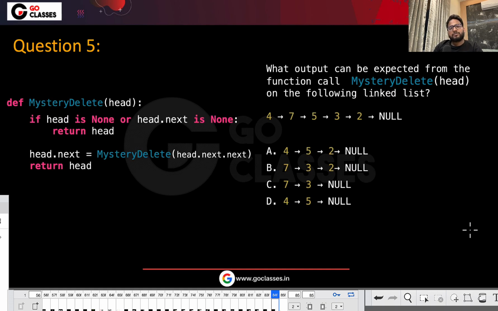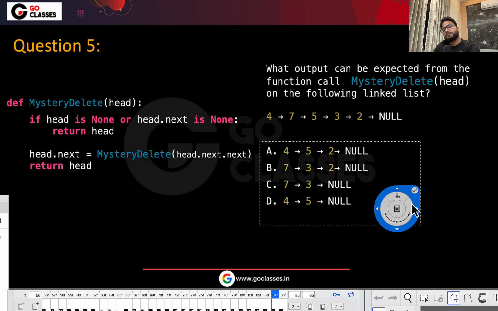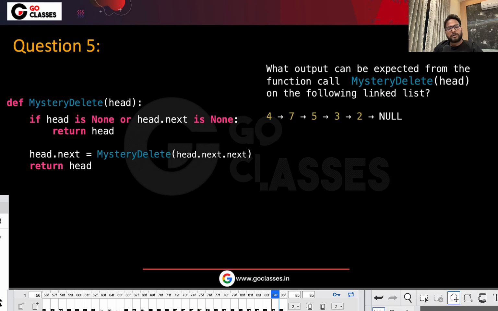Now, let's do this exercise. This is just random code, probably. Let's just see what this is doing. They are saying if head is none or head dot next is none, then return head. So if it is the last or second last node, you can directly return head, which means a pointer to itself. Otherwise, what you do is head dot next equal to... Let me just try to solve this question. Basically, they are saying we want head dot next to be equal to head dot next of head dot next.